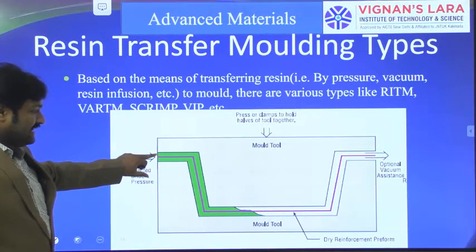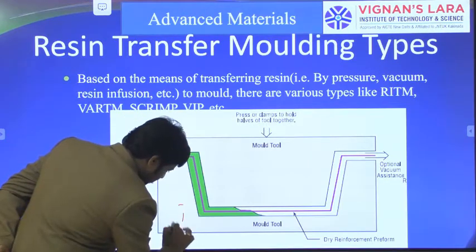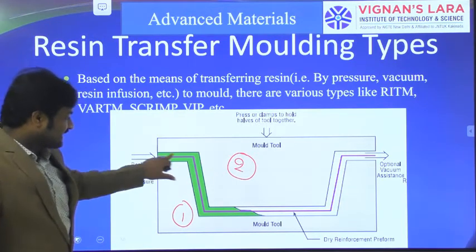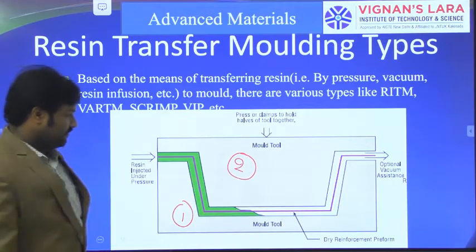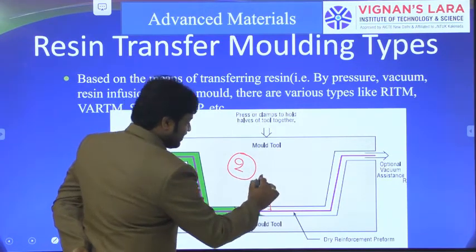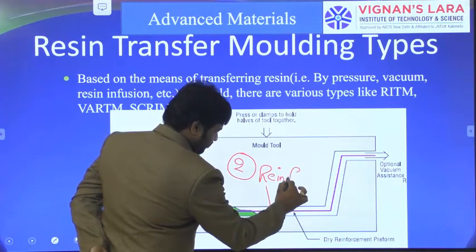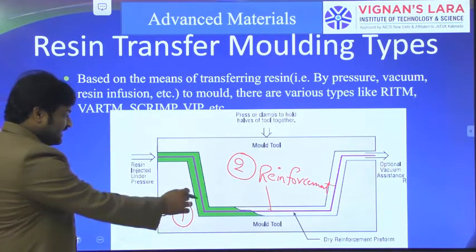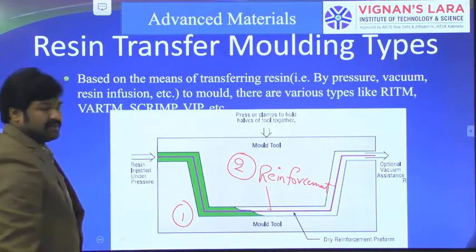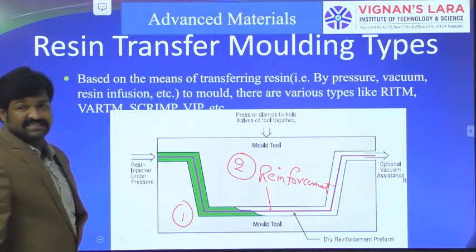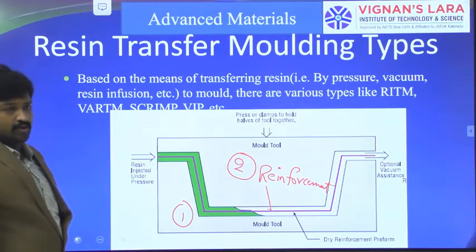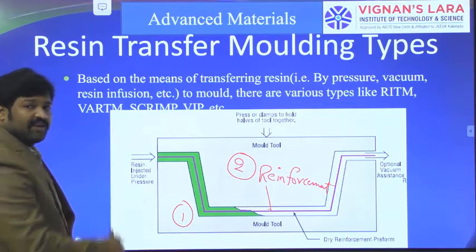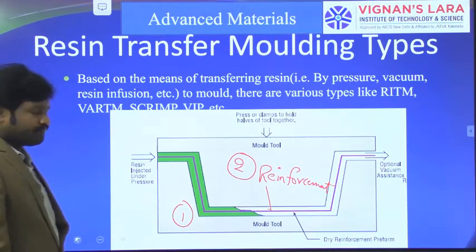Here, by means of one inlet, the mold, this is the bottom half and this gray color is the upper half. So in between these two dies, the cavity is going to be filled. Here this one is our reinforcement. So the reinforcement is impregnated with the matrix material. Here we are pushing the matrix material onto the reinforcement. So that is called RITM, resin infused transfer molding. We are infusing the matrix material.